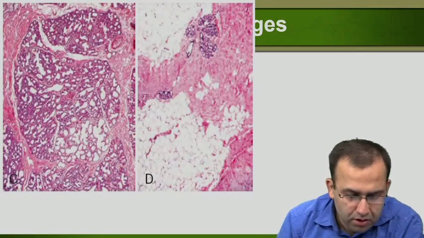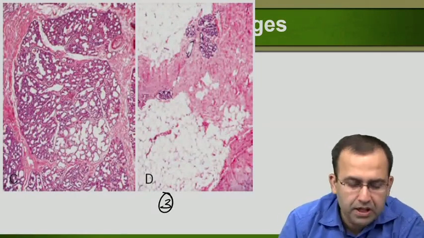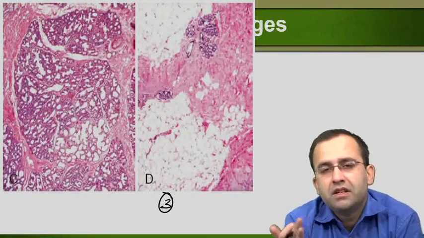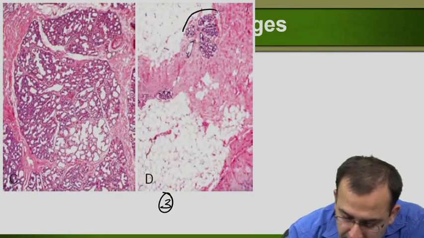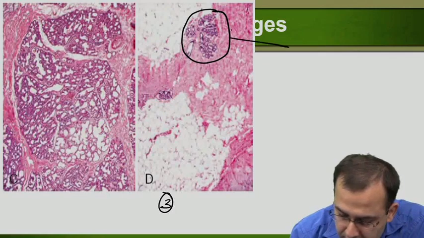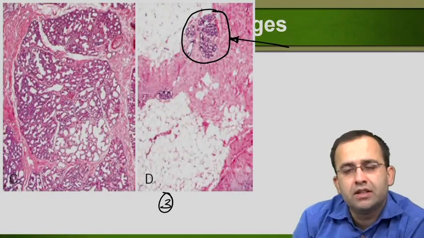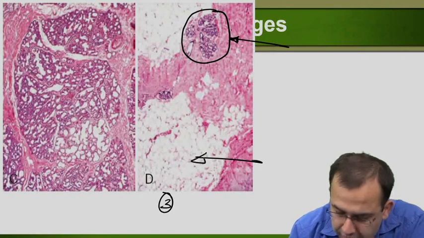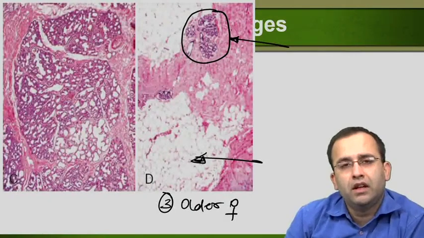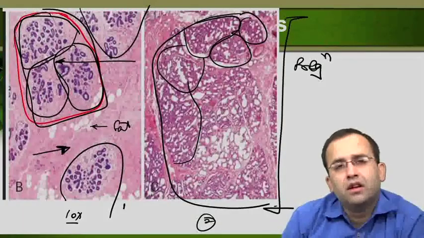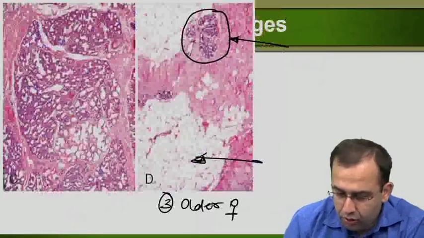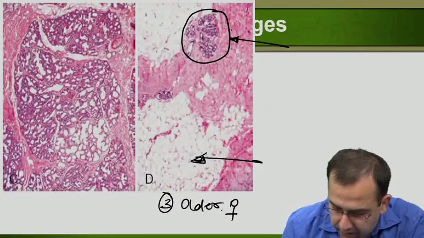How do you know this is breast? Third image. How do you know that this is breast? Answer: by the presence of fat. No. Wherever fat is present, it's not necessarily breast. You identify breast by the presence of small atrophic breast lobules. This is the atrophic breast lobule, making this breast, with abundant fatty tissue, making this an older female. So this is a nice normal breast: young, pregnancy, and older female. Next point.